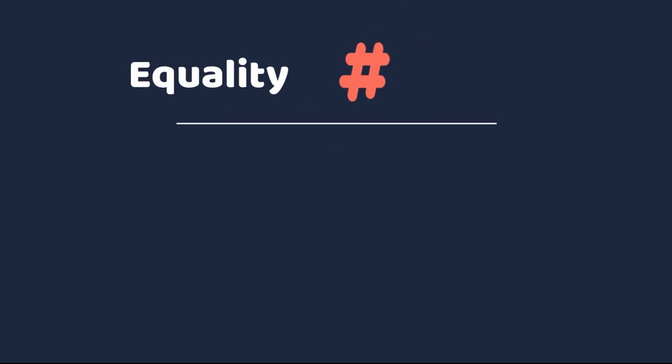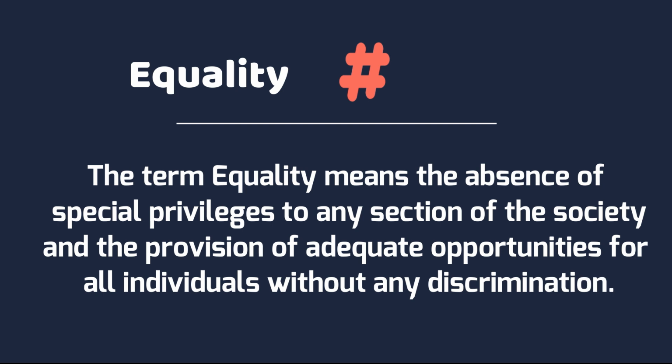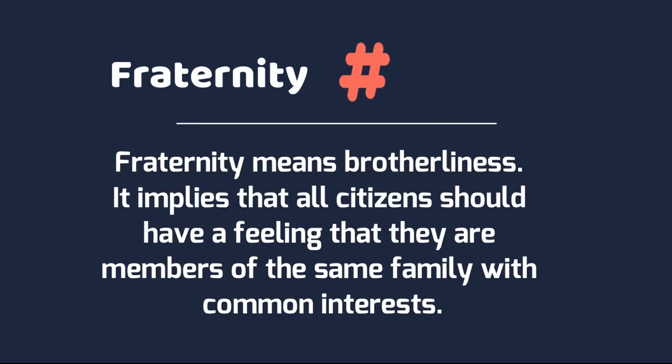The eighth one is about equality. The term equality means the absence of special privilege to any section of society and the provision of adequate opportunities for all individuals without any discrimination. The ninth one is fraternity. Fraternity means brotherliness. It implies that all citizens should have a feeling that they are members of the same family with common interests.